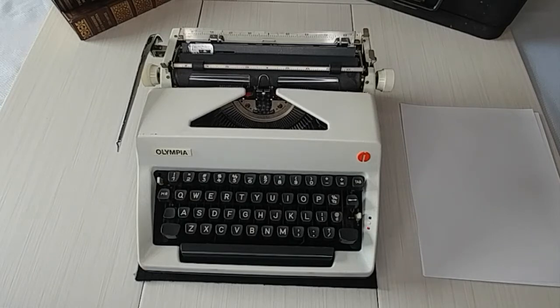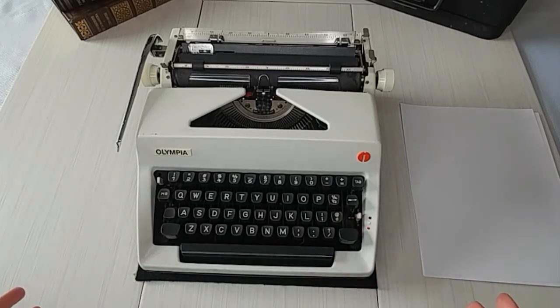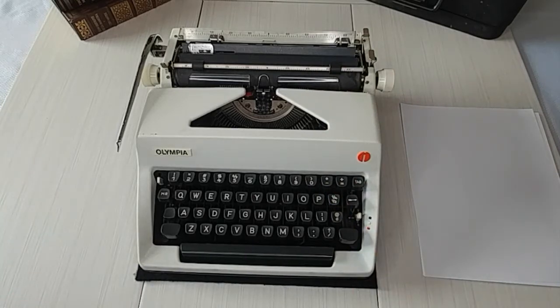These are excellent writing machines. This is great for somebody who wants to keep it in their office. They're not looking for something that's really portable. While you can transport it, it's a little bulky and big for that, in my opinion. So I prefer to think of this as a desktop. Can be portable if you absolutely need it to be.